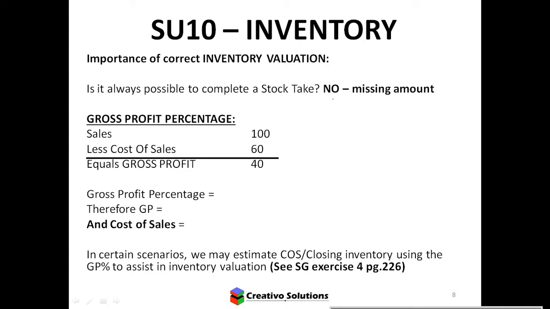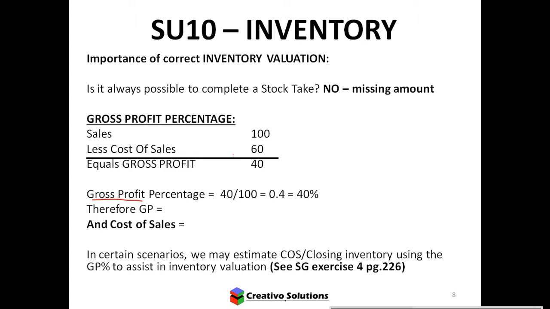Right, so if sales is 100 and cost of sales is 60, gross profit would be 40. It's the difference between the two. When looking at gross profit percentage, what would that be? It's a percentage. So gross profit percentage, meaning gross profit over sales, 40%. That's the gross profit percentage. It's the amount that I'm deriving as a profit divided by the 100, which is representing the sale. Then that's 40%. Gross profit will therefore be what?